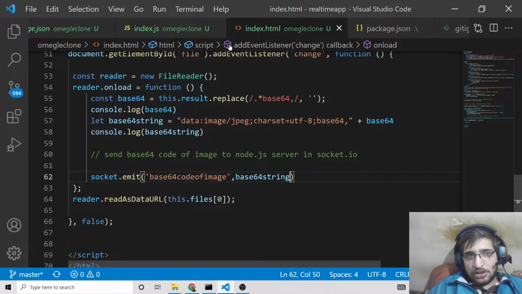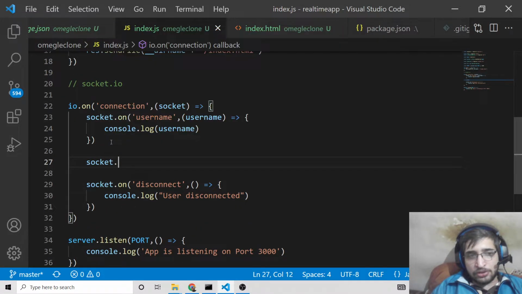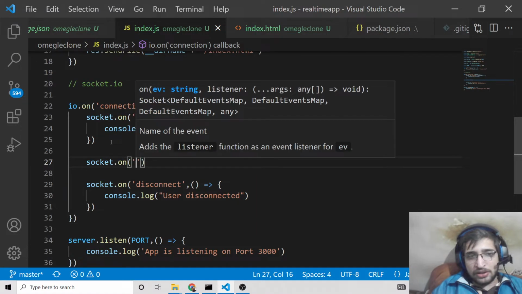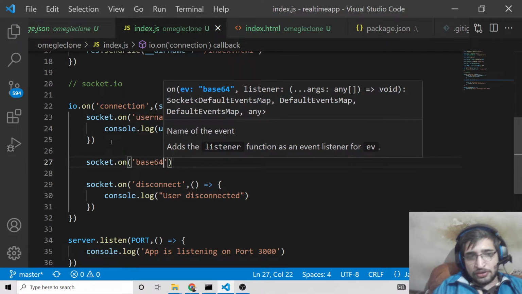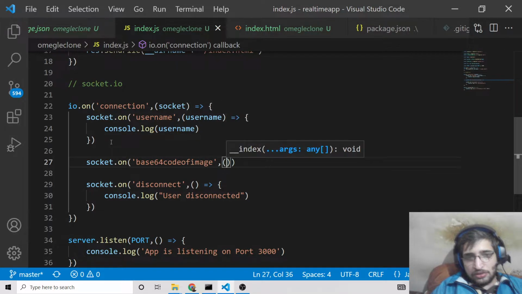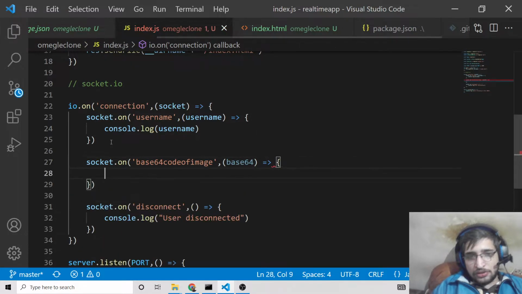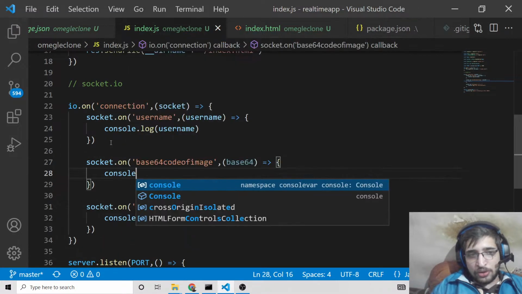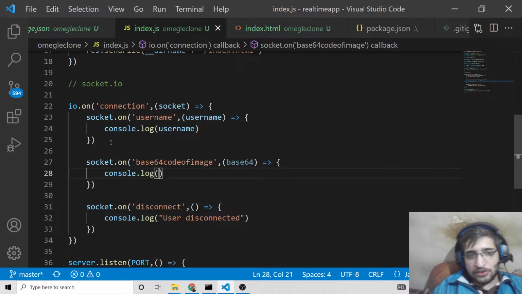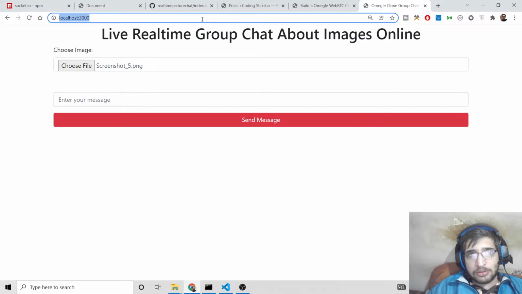That's it. Now we can catch this inside our server with socket.on base64 code of image, and here we can say base64, and then console log base64 inside the server.